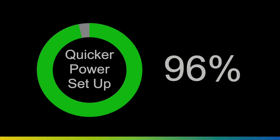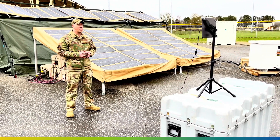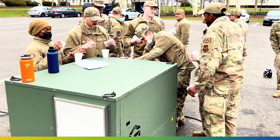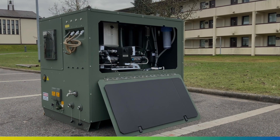The power setup is 96% quicker and the whole package is 78% lighter than how we conduct ACE operations today. In other words, we're not shipping in sustainment fuel. Additionally, Arc Water generated over 10 gallons of water per day per team member. This replaces a pallet of water every six days — in other words, we are no longer shipping in sustainment water.